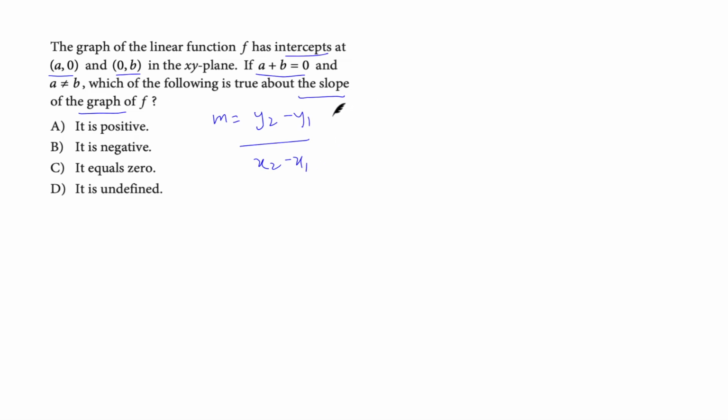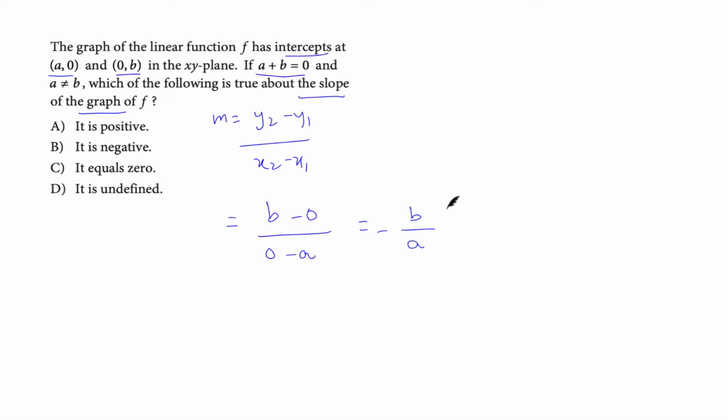So you see, every time the concept remains the same. I've seen that students start panicking. That's what you need to control. I'm not doing anything new at all. I have my 2 points. I'll just come up with the gradient, which comes out to be y2 minus y1, b minus 0 over 0 minus a. So my gradient is basically b over minus a, which is minus b over a. This is the gradient that I am getting.